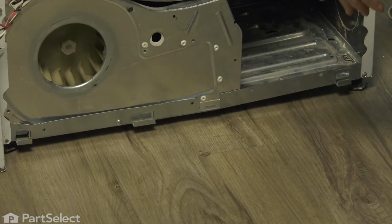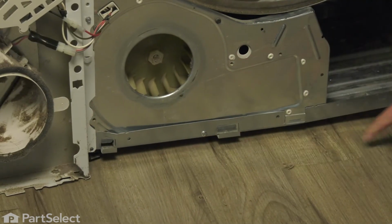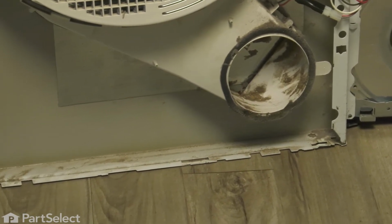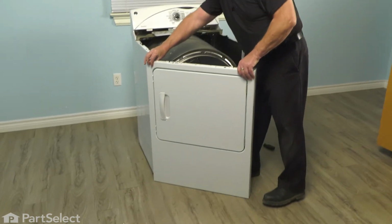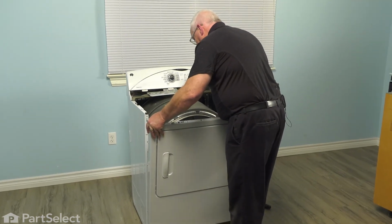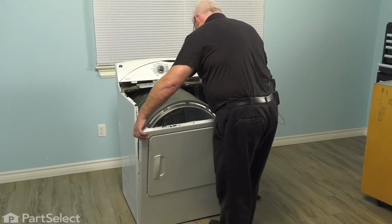So on the front of the dryer at the bottom, we have 3 locating tabs, 1, 2, and 3. And those are the tabs that will lock into the bottom of that front when we go to put it on. Swing our front around without yanking on those wires we just connected. Bring it around in front of the machine, raise it up, and drop our front onto those 3 little tabs.